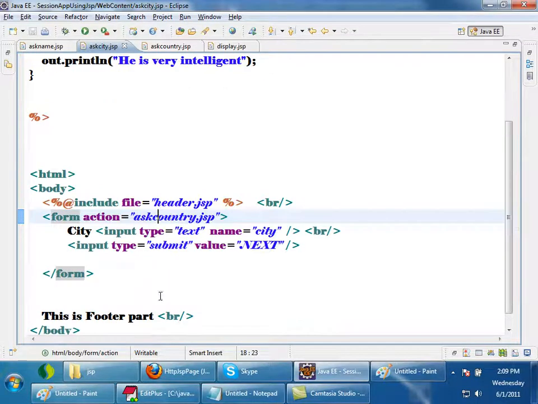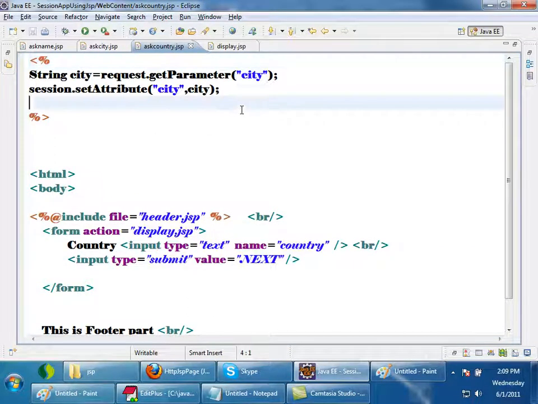Once I submit this again, it goes to country.jsp, where I again get the request parameter city and store it in the session. So how many attributes are there in the session till now? Two, name and city.